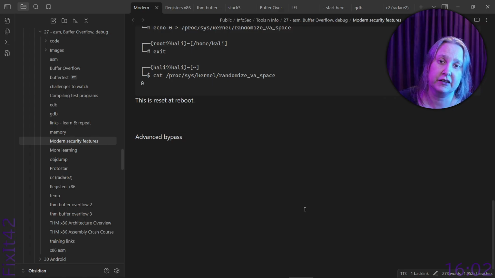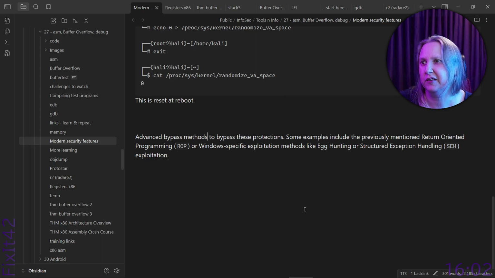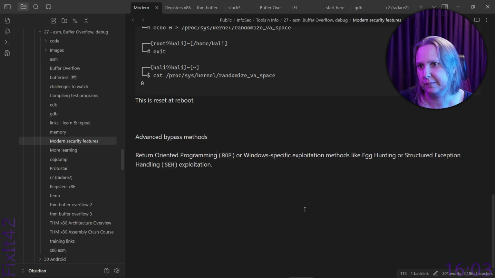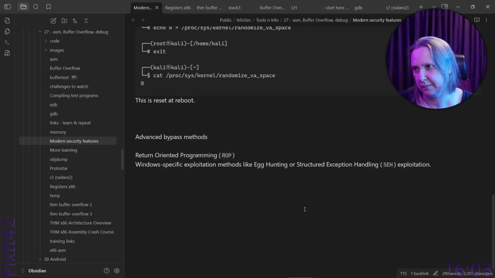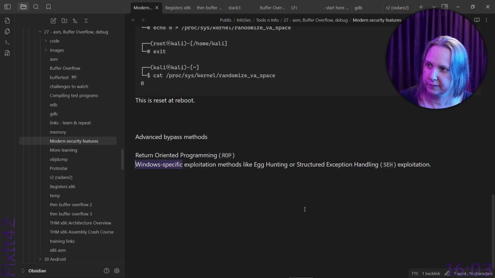So I copy stuff and then I type it. That's not smart. I can at least use one of the words. So Windows specific.